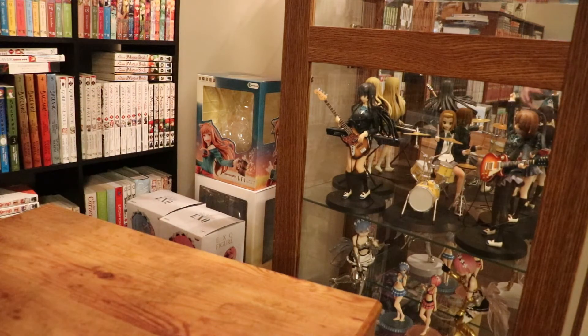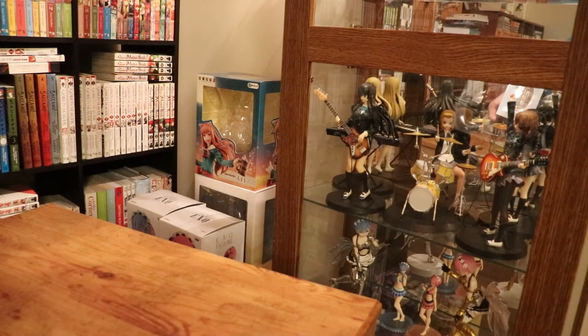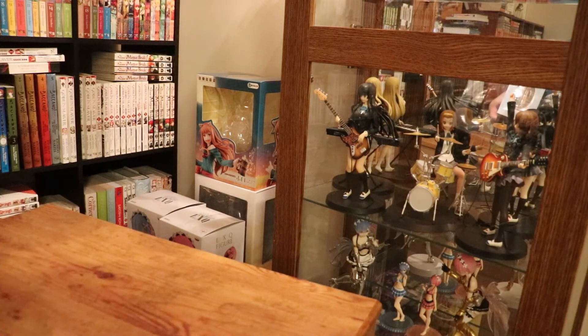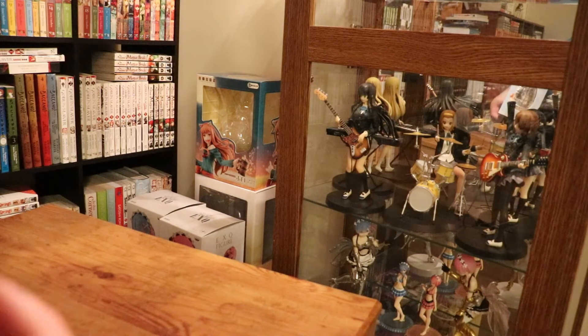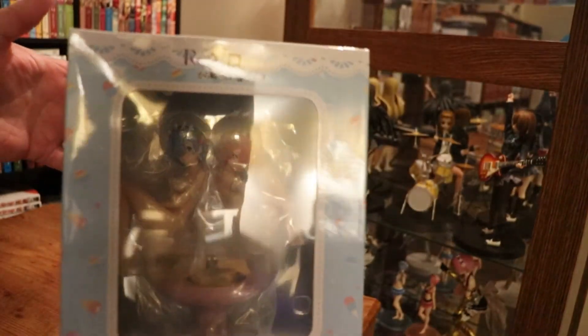So onward to the actual figure. This is one of those things where we have REM, but also we have RAM, because this figure is a two-for-one figure in a sense — there are two characters on one figure. Which is different from a couple months ago where I had one REM figure and one RAM figure that were basically mirrors of each other, but this is like a mirror in one figure. It kind of fits with this month and the new year, reminding me of a new year's party or a more eye-catching, sexy type thing you kind of see in certain aspects of art. And that would be the Pudding a la Mode figure from Bandai.